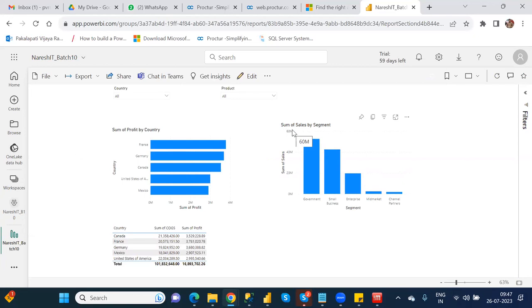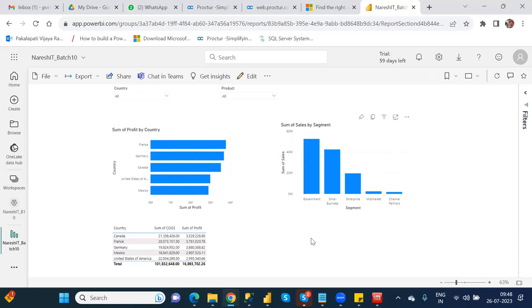Once you publish into the service, whatever pages you hide, you cannot see them in the Power BI service. Not only in the Power BI service, whatever reports you share with different users, they cannot see the pages you hide. Understand clearly or not? But in Power BI Desktop, you can see them, because Power BI Desktop is a development environment. In the development environment, even a hidden page you need to see, because you need to make some modifications. But once you publish it or share a report with different users, other people cannot see what pages you hid.